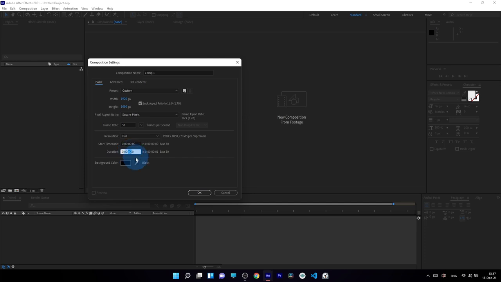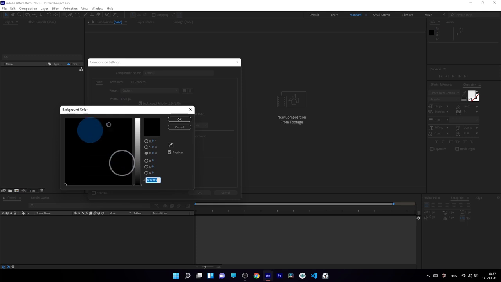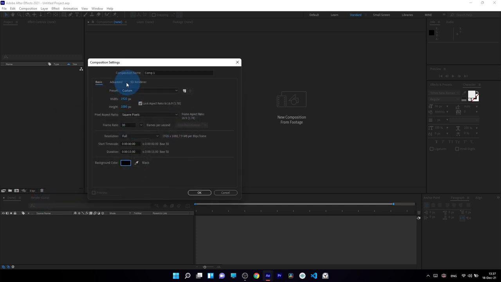Our animation will be up to 15 seconds, so I'm going to set 15 seconds here. Here are milliseconds, here are seconds, here are minutes, and here are hours. Here you can change the background color. Default is black, so it's fine. And these advanced parts we are not going to cover in this class. You can check my Skillshare page for more advanced classes if you want.